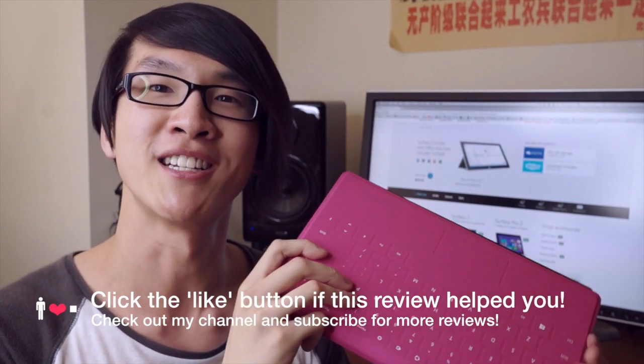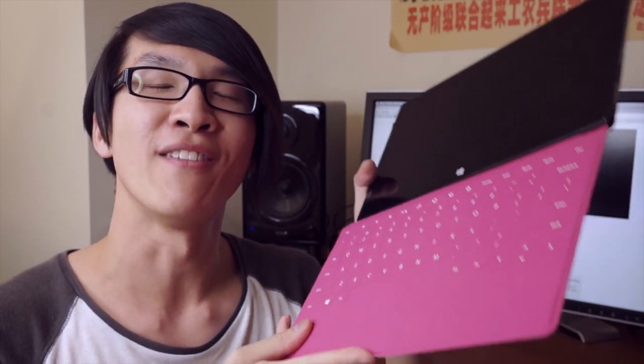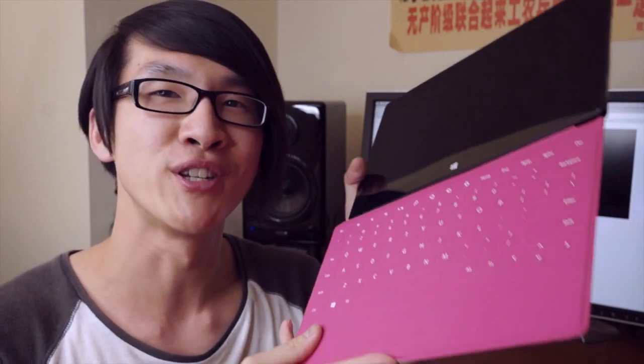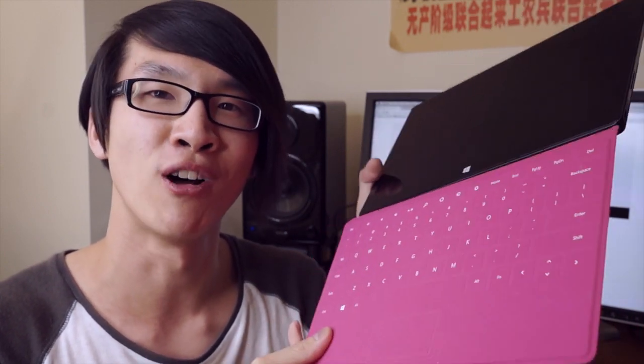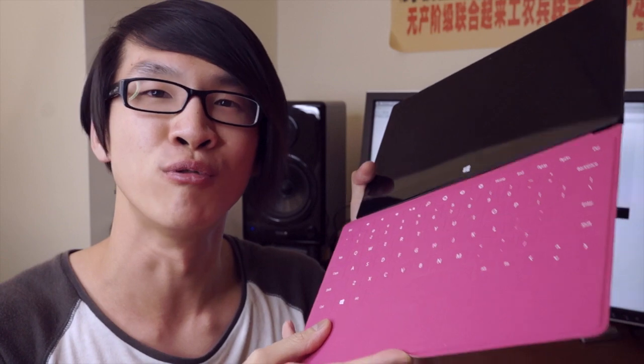The other thing I really like about the Touch Cover is that it's actually spill resistant, so if you're going around brushing your teeth while using a Surface you don't have to worry about water messing up all the keys. Unfortunately, I found that the original Touch Cover was just not very accurate for typing, and I found that I really couldn't type on it for very long because all the typos would really annoy me.